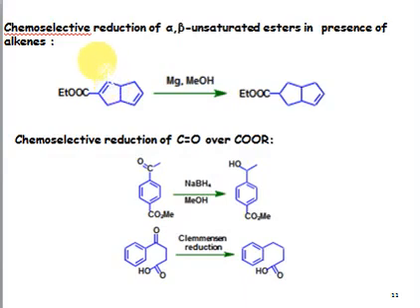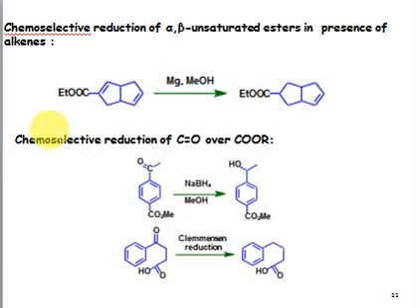In order to reduce this double bond, which is part of the enone system, previously you used sodium borohydride in presence of ferric chloride. When you are using the alpha-beta unsaturated ester, you can use sodium borohydride in presence of ferric chloride, but the preferred reagent will be magnesium in presence of methanol. When you use magnesium in presence of methanol, we carry out the selective reduction of this carbon-carbon double bond of the enone system, while the isolated carbon-carbon double bond will remain unaffected.